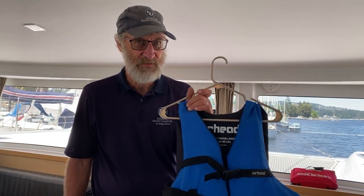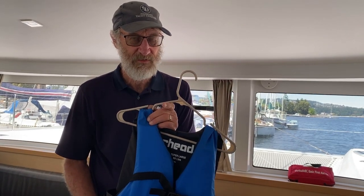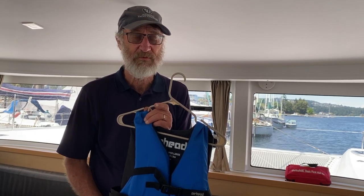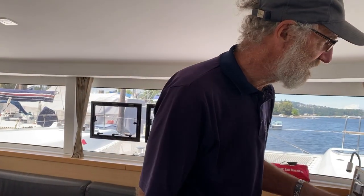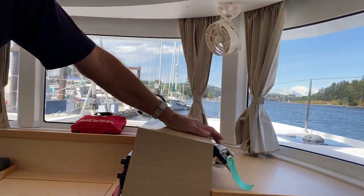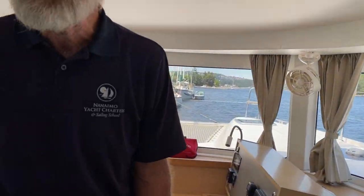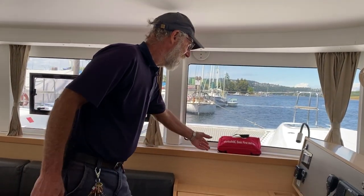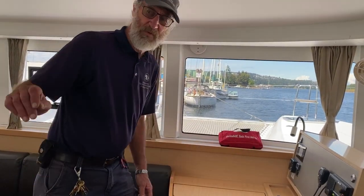So on the boat, in each hanging locker, you will find these flotational devices, your life jacket. Make sure that it fits you, make sure there is enough on board the boat, and you know where they all are. We also have 5 fire extinguishers in various places. You can see one right here. There's one in each cabin, and there's fire extinguishers in the engine compartment. We also have a first aid kit up here, and we also have a secondary first aid kit in the cockpit locker.